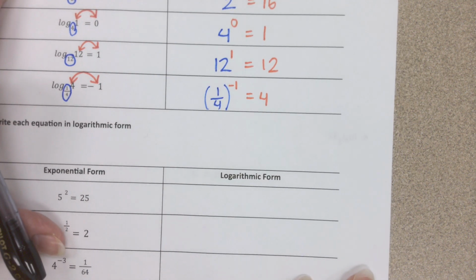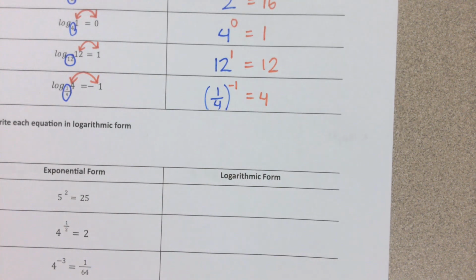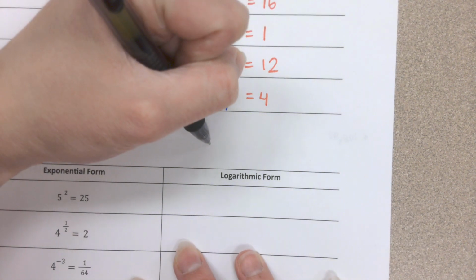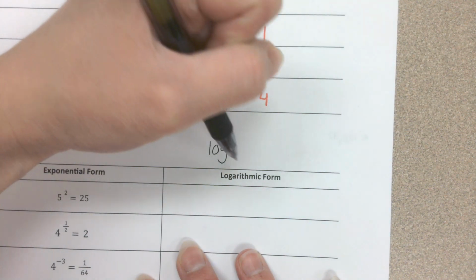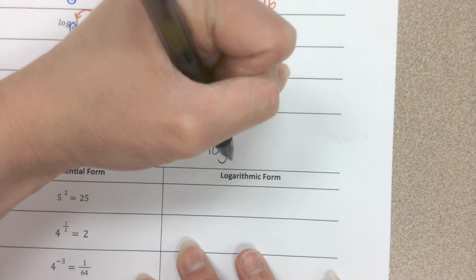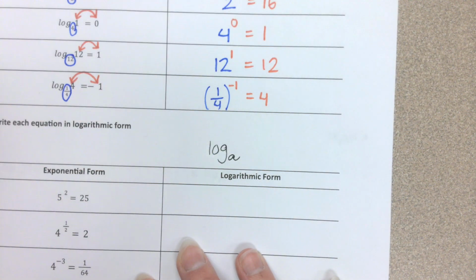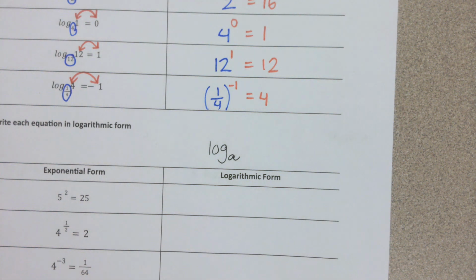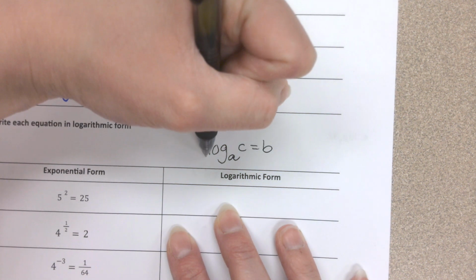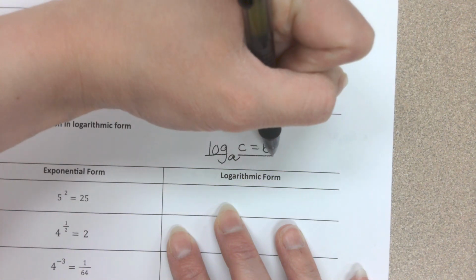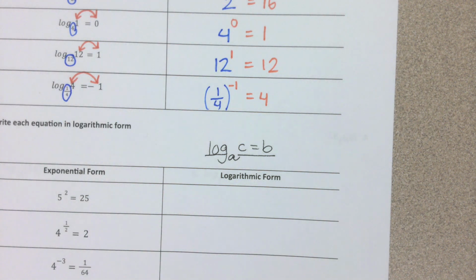So when you write it, and I'm not expecting perfection, but I'm going to show you some clear examples of what I don't want to see in a moment. But write the word log first, and then you're going to move whatever utensil you're using, step down to write the base. In this case, I'm just using A. And then C equals B is going to be level with the log. So you can clearly see that A is written lower than the rest of it. That's your goal there.